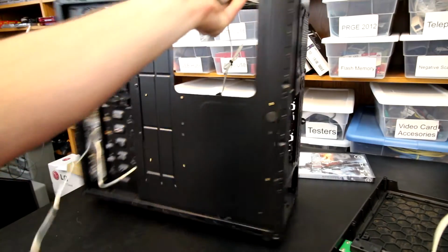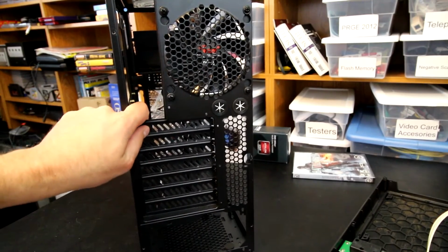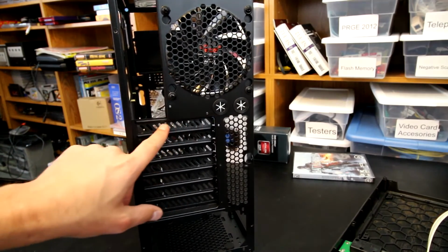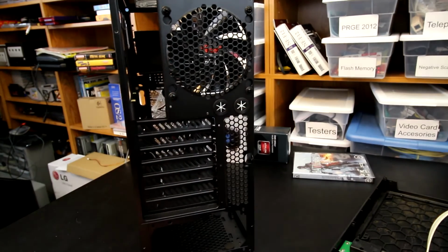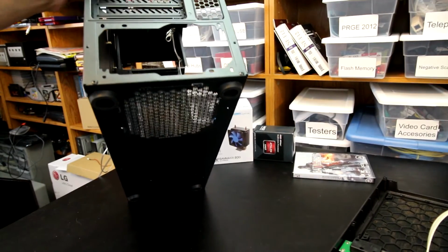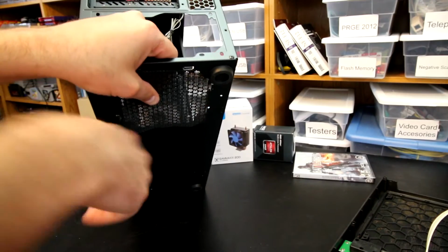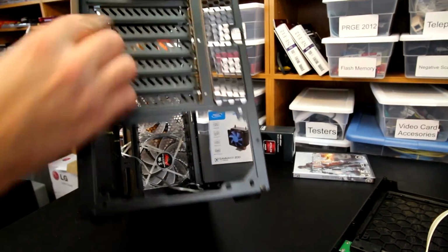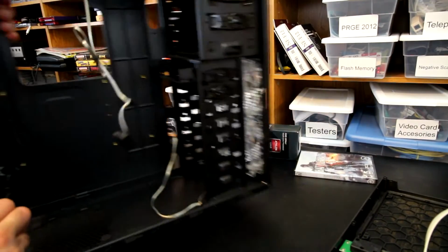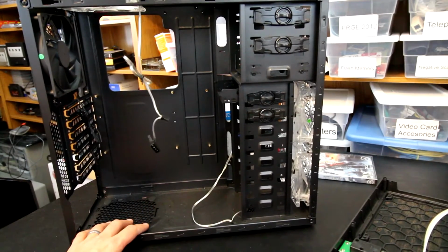I guess we can take a peek at the back real quick though and see what we have here. We've got our PCI Express slots there. These are not screwed in, so when you remove them, you will pretty much throw them away, as they're ready to be bent and broken off. We've got a rear 120mm fan as well, some cable management holes there for water cooling. We also have, I can see now, a little fan filter on the bottom, which pops out. So not really a huge deal there, unfortunately, but it does have a little bit of fan filtering capability for the power supply, as well as 4 pieces of rubber here that will help with some vibration.